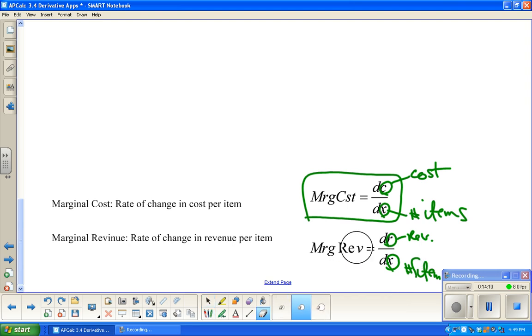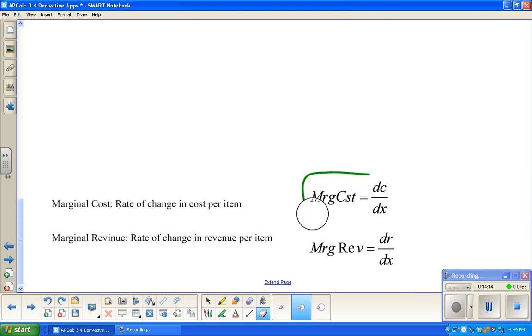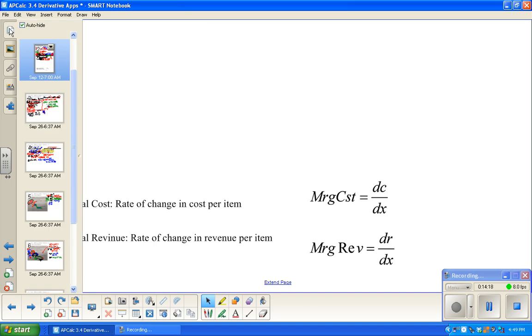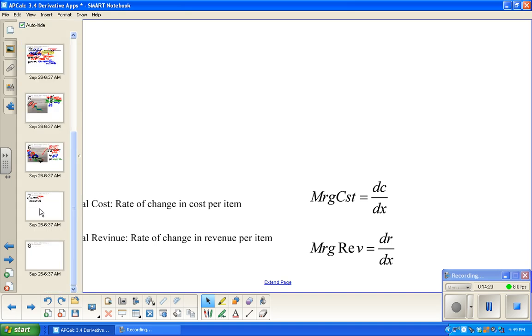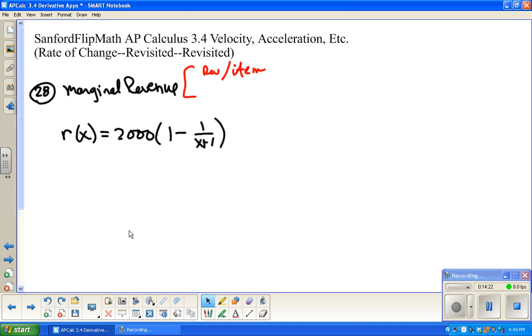There's nothing real deep about that, and what you would have to have is an equation for the revenue or an equation for the cost to do the derivative of. Well, let's pop down to this little note here. This is borrowed from our calc book, Finney, Demana, Waits, Kennedy, and this is number 28. This is from page 138. Thank you again to the authors.